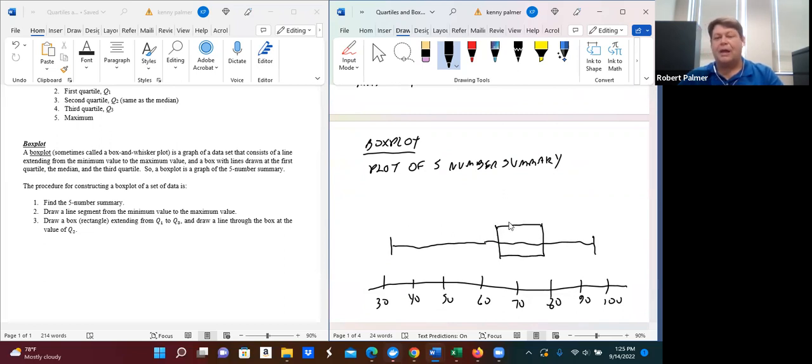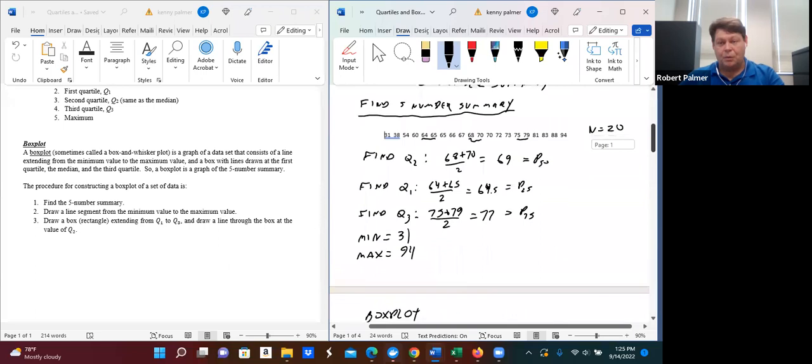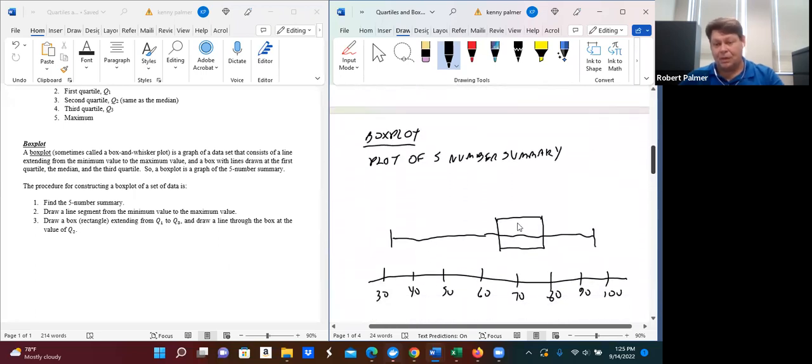Now, the last thing I'm going to do is draw a line where the median is. The median, or Q2, was 69, and so 69 is right about here. This is our box plot. What this does is give a very simplified but useful graphical representation of this data set.